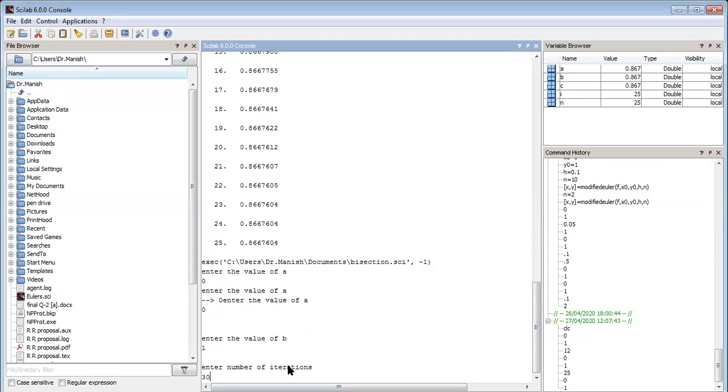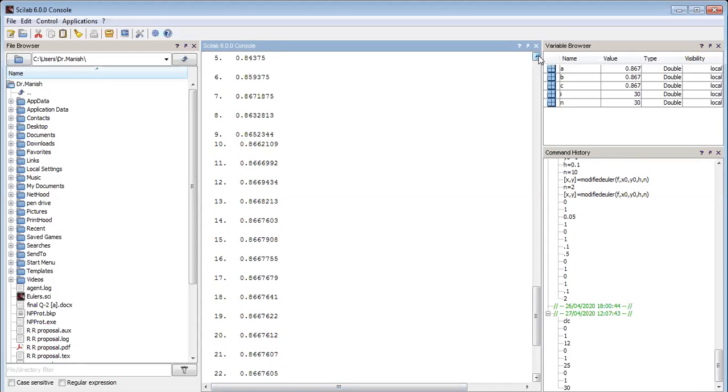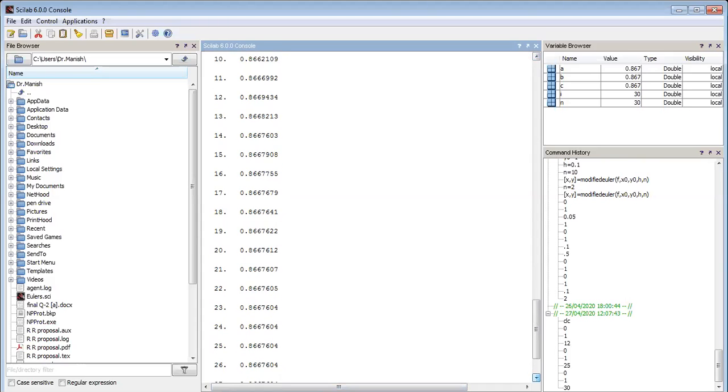See, while performing manually we have to think about this many iterations, but here you can give it like that. You can see that after the 30th iteration the value is exactly the same. We have different values till the 22nd, correct? And up to how many decimal places? 1 2 3 4 5 6 7. So we are calculating the actual value up to 7 decimal places, and that is the beauty of this programming. We have calculated the values iteration-wise so well that we can see the 24th iteration is the same as the 23rd iteration. So we must stop at the 23rd iteration only.